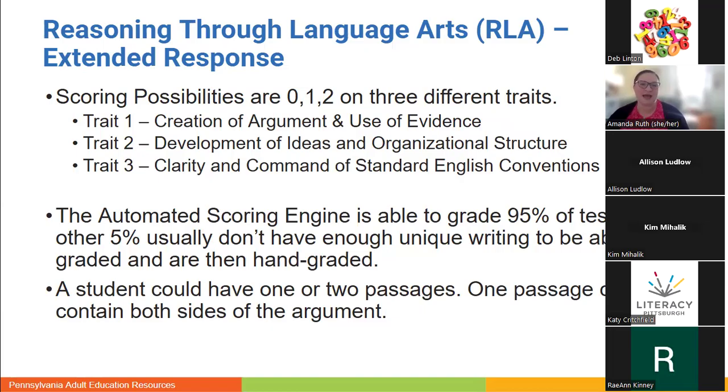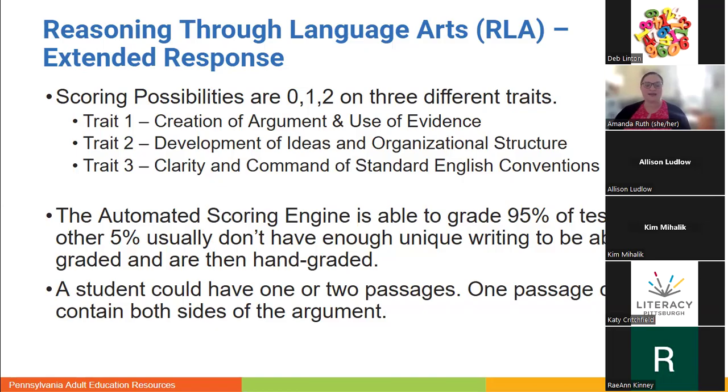And one of the things that is important to think about is that ability to have enough of the unique writing. So a lot of times students are quoting things in their passages or they're pulling details out from the reading that they did, but they have to make sure that there's enough of their writing there to support the fact that the automatic scoring engine will realize there's their own unique writing.